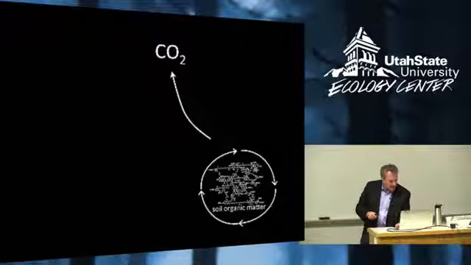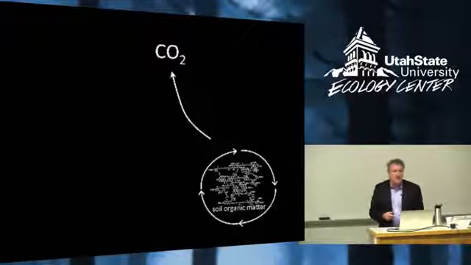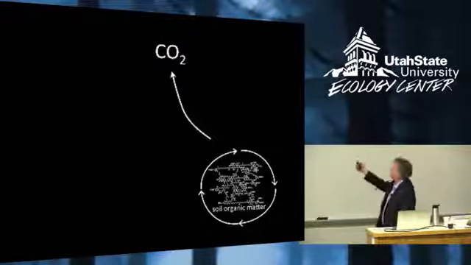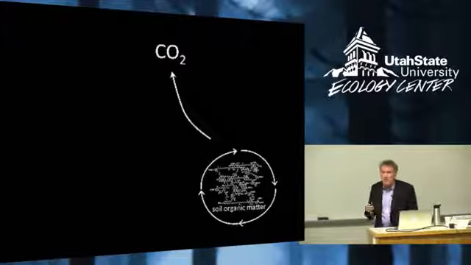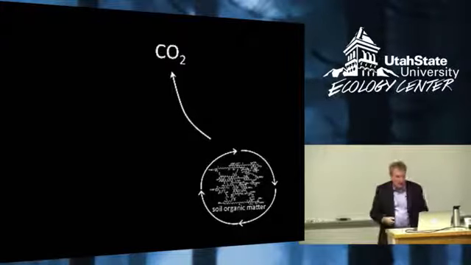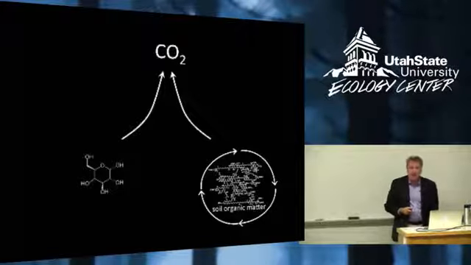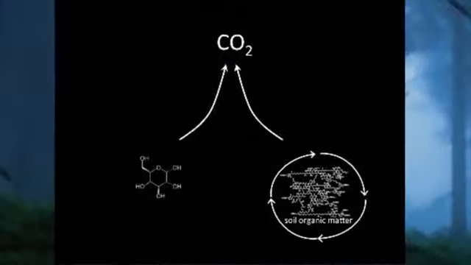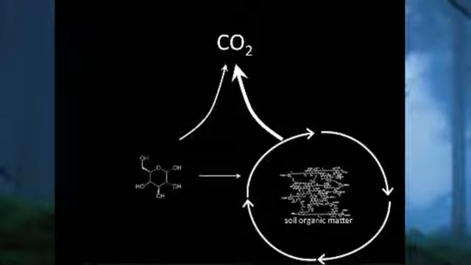Okay, so the priming effect, what is it? First, we start with soil respiration. Soil respiration is the process by which microbes convert organic matter to CO2. And it's shown in this cartoon, microbes chewing on soil organic matter. Of course, they're building biomass, making ATP, but in the process, they're releasing CO2. If we add a labile carbon substrate to that soil system, the microbes will eat that too, and they'll produce more CO2. The interesting thing, and what we call the priming effect, is that when you add that labile carbon, you actually stimulate the decomposition of that older soil organic matter.